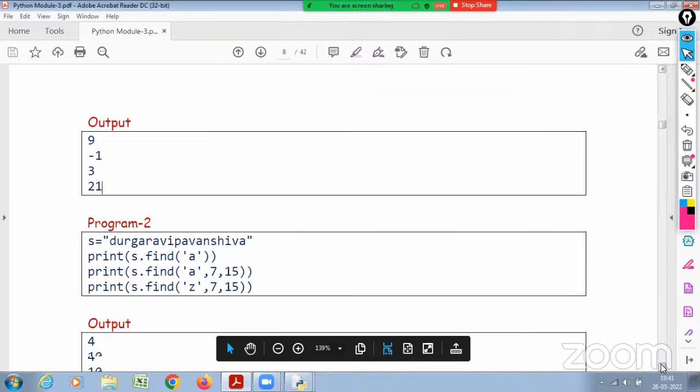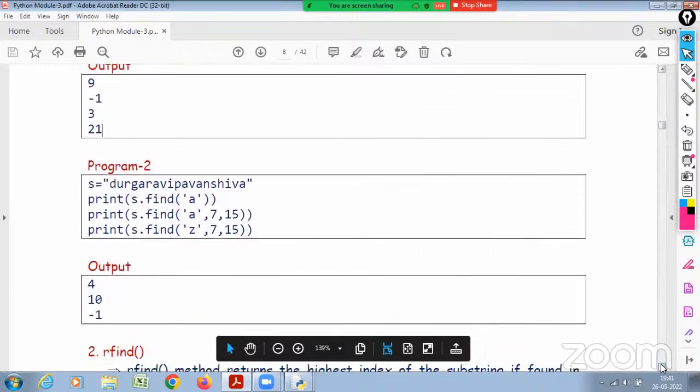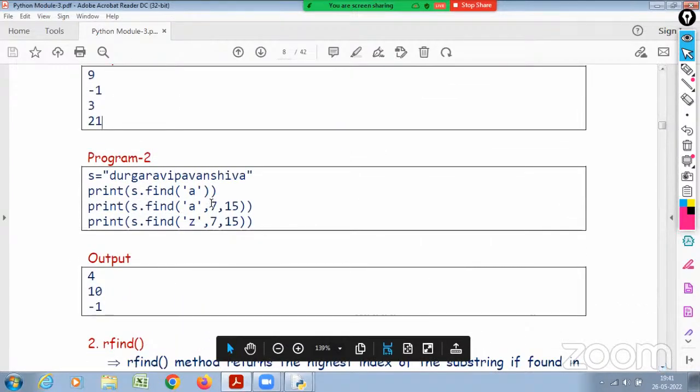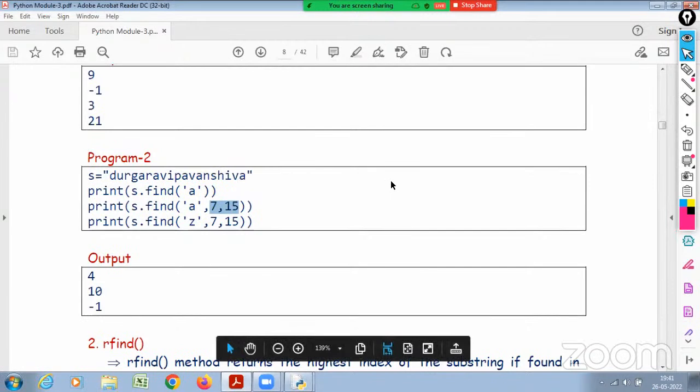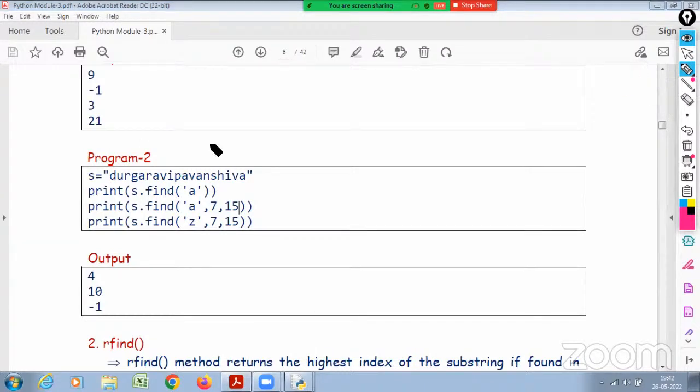It's find. So between character positions, you may use it like this. You will pass the substring, like Durga, Ravi, Pavan, Shiva. You can use the string. I will pass a character, so you can find the first position of A. It's 0, 1, 2, 3, 4. Fourth position, it will return 4.